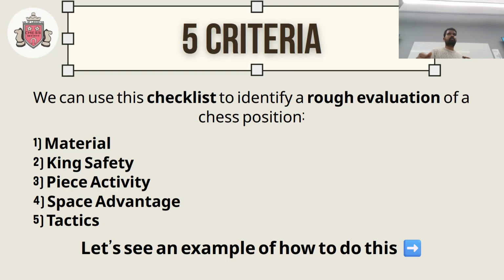The position I'm going to show you today is from one of the games I played quite recently, and I haven't looked at the evaluation, so I have no idea what the number is. When I was making these lessons, I thought I'd write down my thought process behind how the 5 criteria can be implemented into these games. I've got a little bit of text that tells you what my thought process was. Hopefully that can help you implement it into your own games as well, by recreating that thought process. So without further ado, let's get into it.